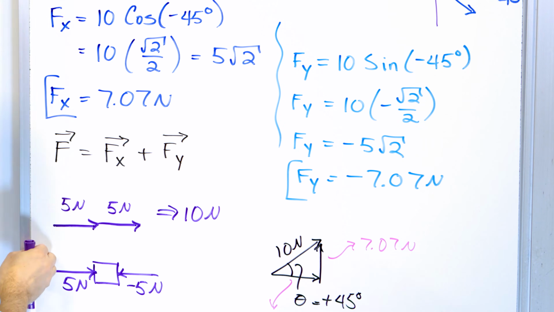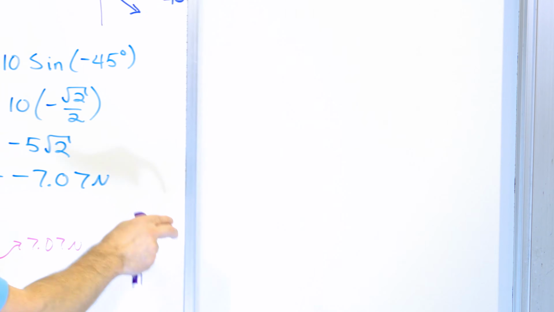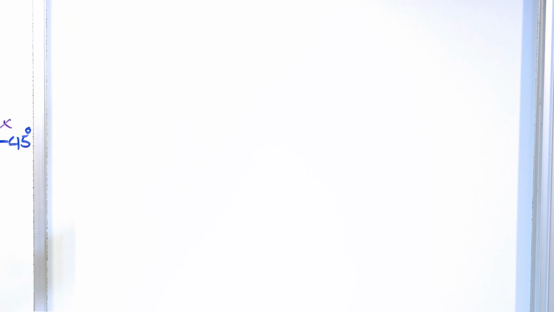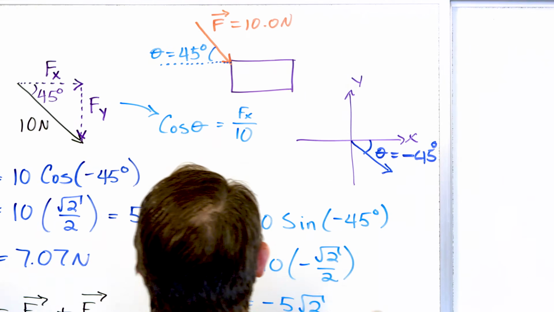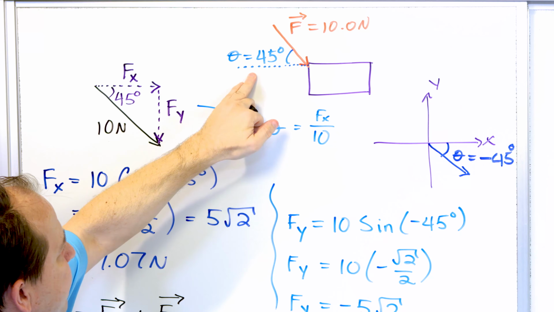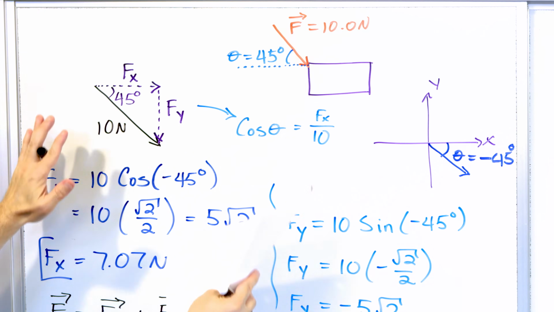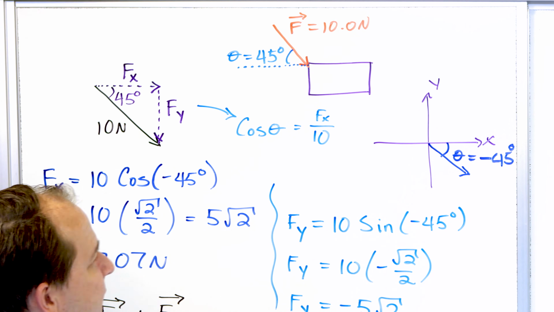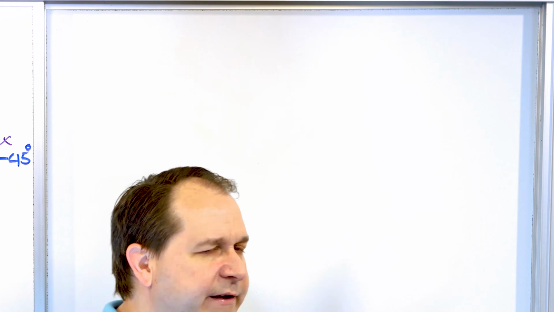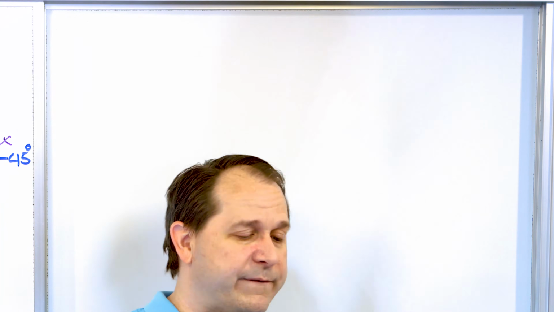All right, so now I want to transition. We're going to use this in a subsequent part of this lesson, but for now just hold it in your back pocket, and I want to change to a different situation. Here, I gave you a force at an angle, and I said, tell me the components. We used trig to find the x component and the y component, and I did a lot of talking to show you why it was okay. But now we're going to go in reverse.